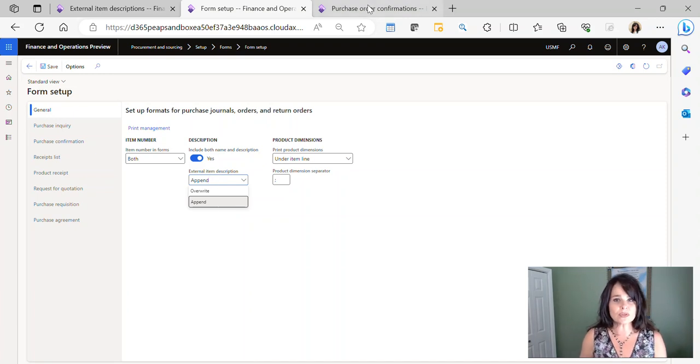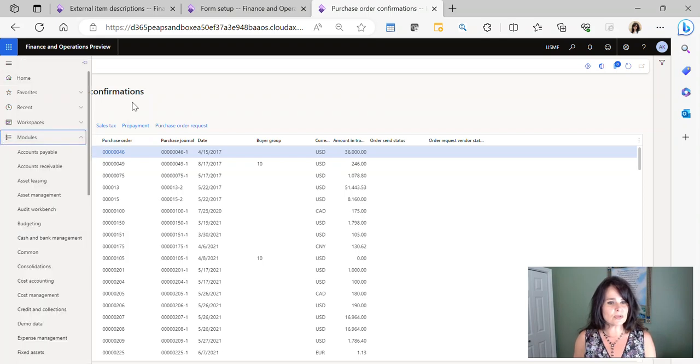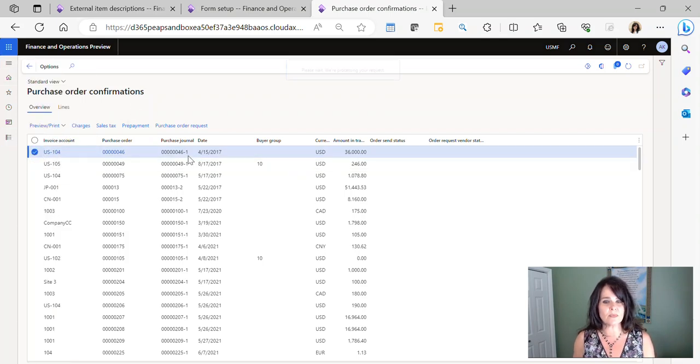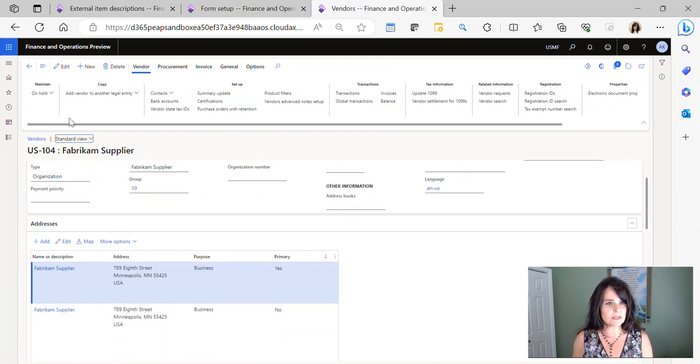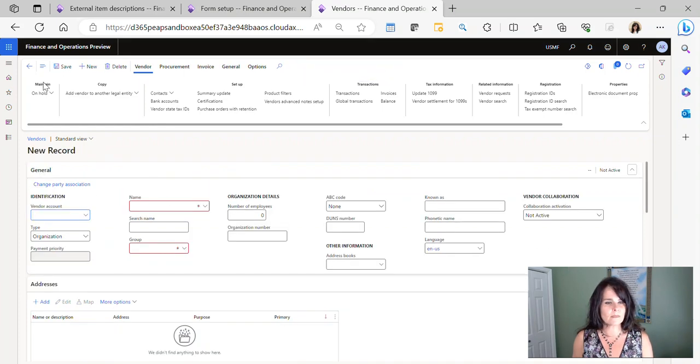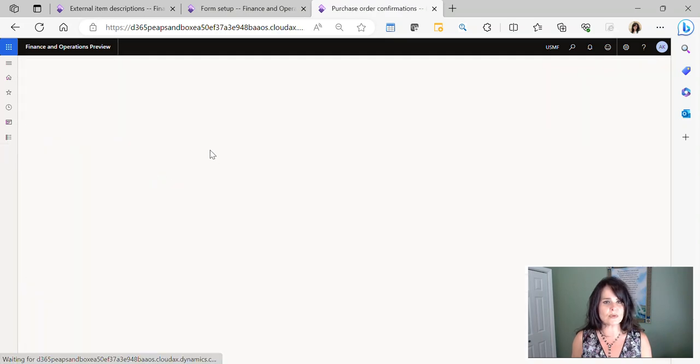Now let's do a purchase order with this configuration. I created a purchase order already, but let's just make a new one. Here I am in the wrong spot, so let's go back into purchase orders.